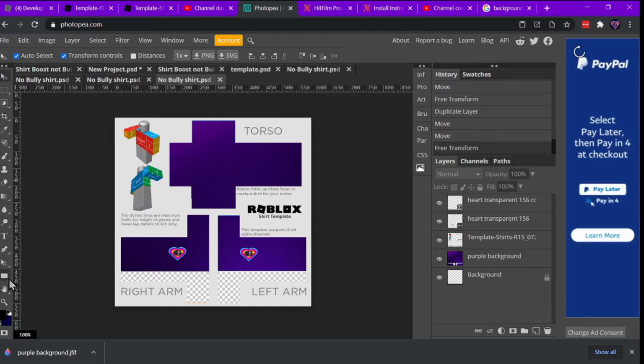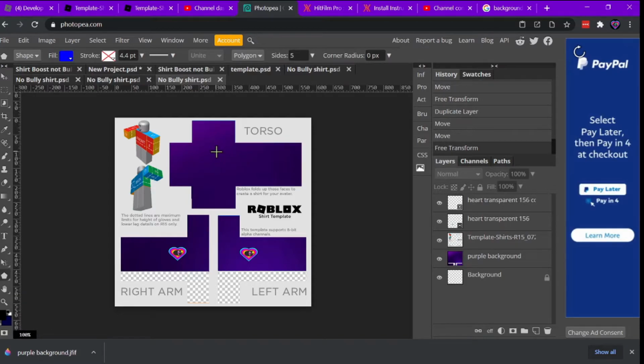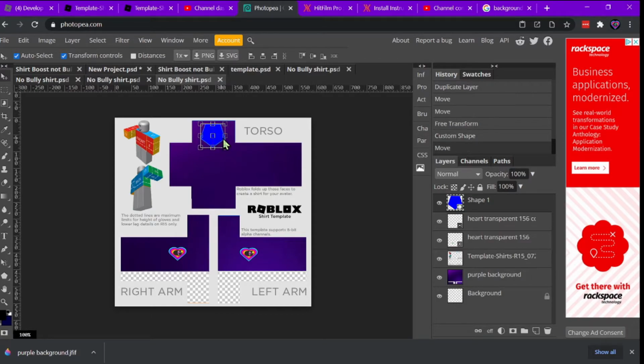All right, now I want to do something up here. I want to cut the neckline out, and sometimes for a neckline I like to use the parametric shape, which sometimes you have to put someplace and get it about the size and where you want it, and then move it, okay? Because that didn't look right. So I'm going to get this, and I can move it up here where the neckline is. It's not going to be that color, by the way. We need to make it a different color because that's going to be the outline of the neckline. So let's make this color different.